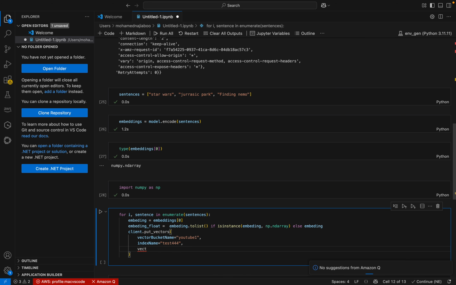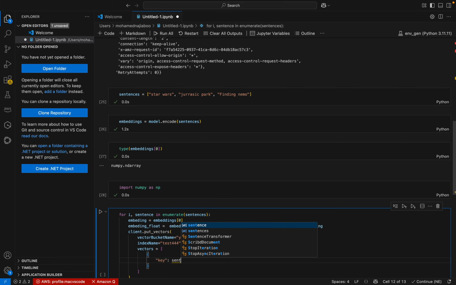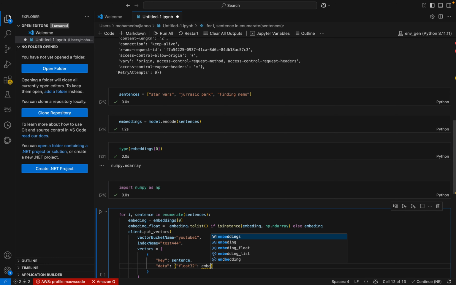Now one by one we can add the vectors. So vectors, let's create some array. Here I am going to specifically say about the key. Key will be a unique ID. I am going to give the sentence, but you can give any GUID here. Now let's set the data. So data will be first float32. It will be embedding list.